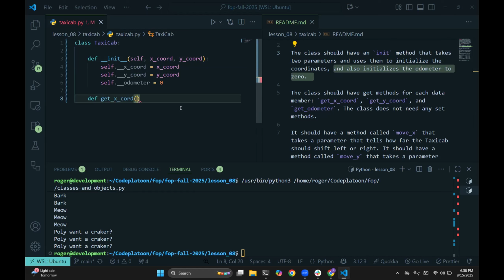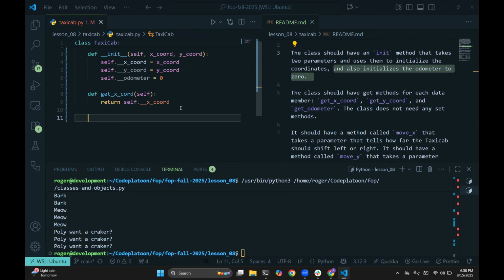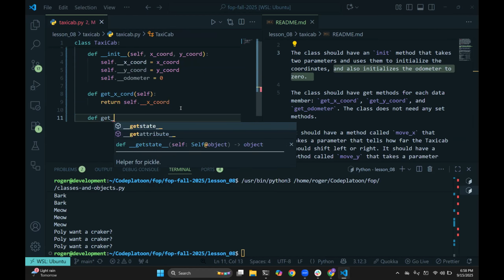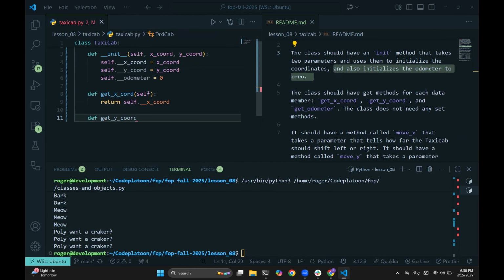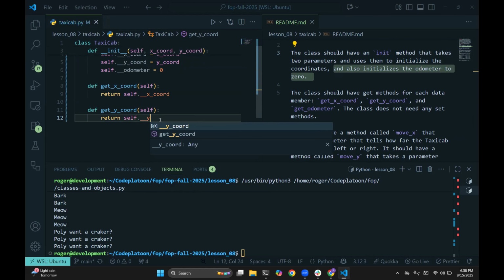Get_x_coord with self, and this is simply going to return self.x_coord. We'll do get_y_coord. I'm forgetting the extra O's on all these. Self, return self.y_coord.